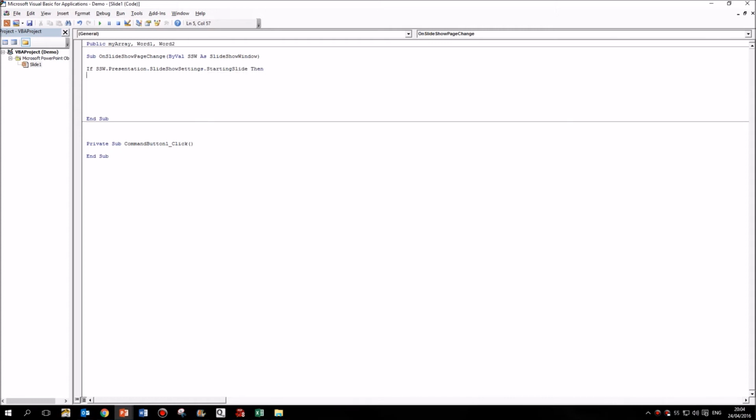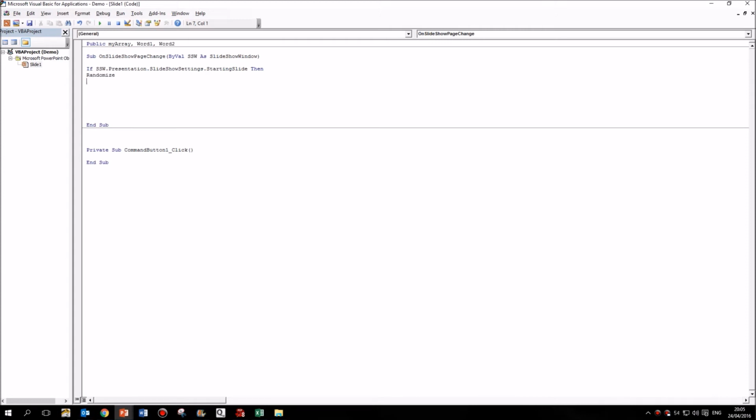So if we are on the starting slide, then what do we need to do? Well, the first thing we're going to pop in here is the word randomize. Now, we are wanting to generate random numbers later on. That's actually quite a challenge for computers to do, and the problem with VBA is that if you ask it to come up with a random number, then it will simply jump into a string of what looks like random numbers and start churning them out.